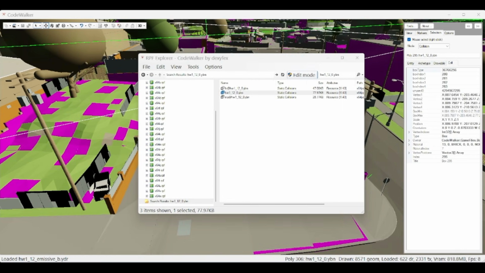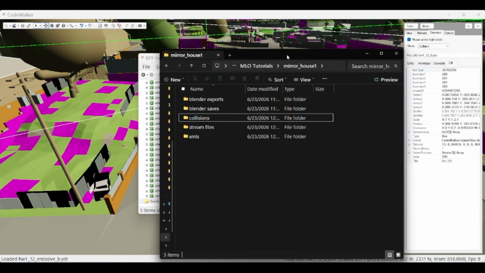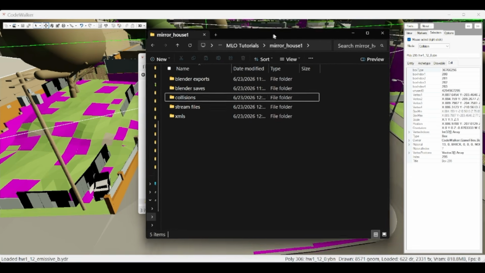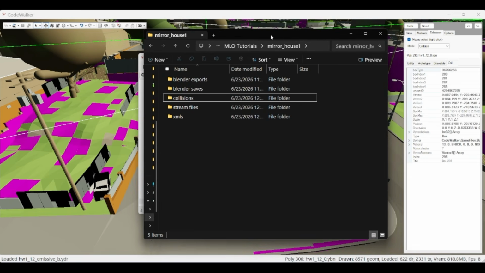Okay. So another step that I am going to do is I'm just going to go ahead and get rid of the occlusions. These occlusions, they're all about being able to see through the building to the other side.